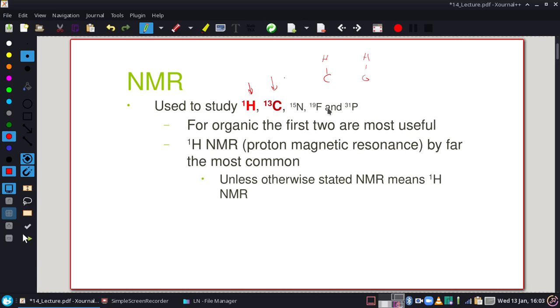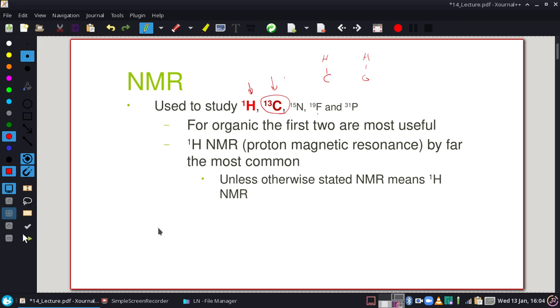Now, the other ones are just kind of neat little things we can do. It turns out that if an atom has an odd number of protons and neutrons combined, you can study it in a type of NMR. You just have to change the frequency that you're studying, or the radio waves that come off of it. But if you hear the phrase NMR, and it just says NMR, that is assumed to be proton NMR, so it is studying just hydrogen. Because if I do want to study the carbons in a particular molecule using NMR, I use carbon NMR, and that's what we call it, carbon NMR.